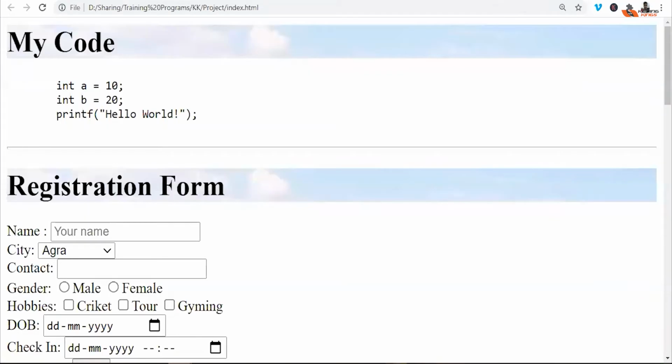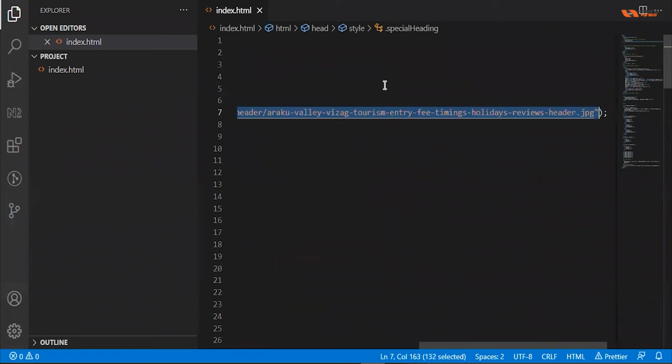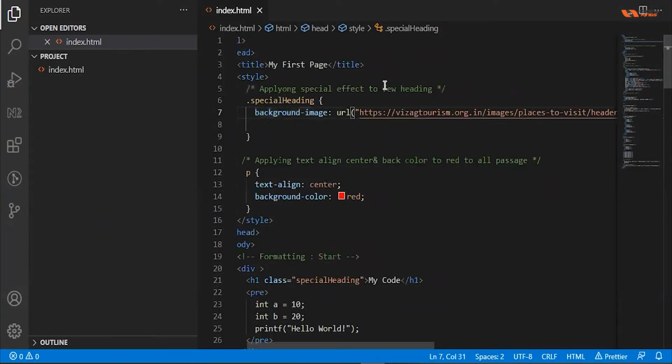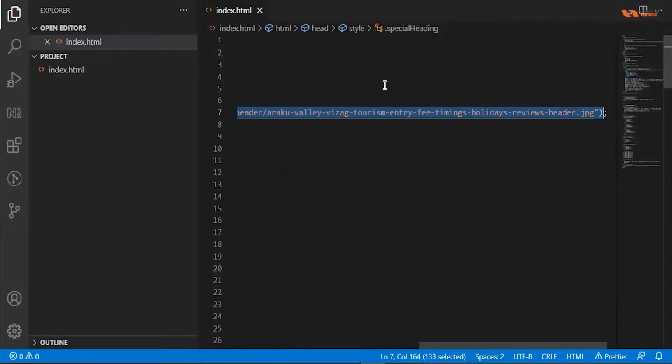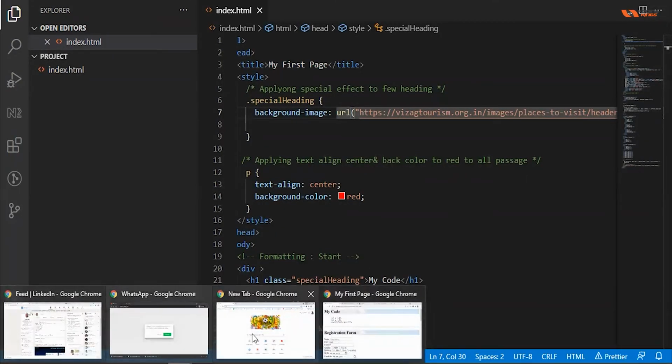Okay. I would like to give you a small explanation about this URL. Why are we mentioning URL? Because this is a string, right? It is a general programming convention that double quotes mean it is a string. So to convert this string into a URL so that CSS can understand, we make use of this URL function. It will convert the given string into a URL format that CSS can understand, right? But nothing to worry about that, and invest your time. Fine. So this is the basic thing that we have learned about the CSS background and how we can apply it. Let's try exploring the new things.